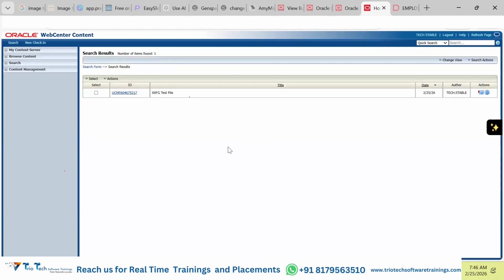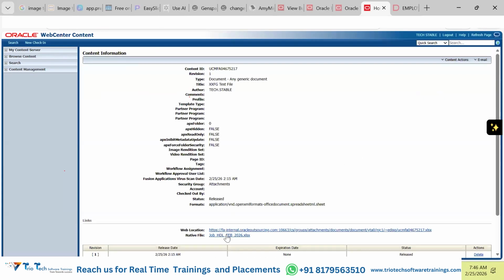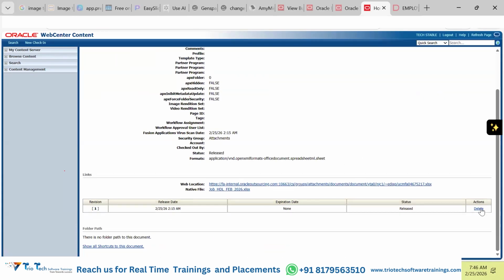Okay, so guys, as we said, we will be learning different sorts of utilities as part of this training program. There are small tools offered by Oracle. This is also one of the tools, called Web Center Content, WCC. This is also called content server, or UCM server. What is the use? It holds the file. In it, we can upload the file, search the file, see the details of the file, download the file by clicking onto this, and also delete the file. All these operations we are able to see.